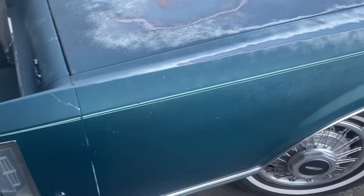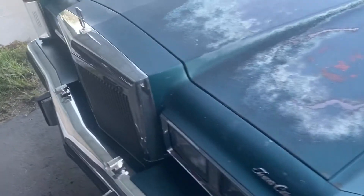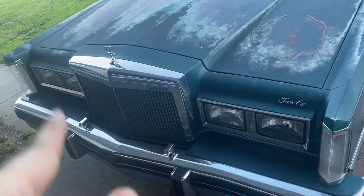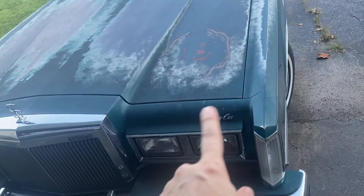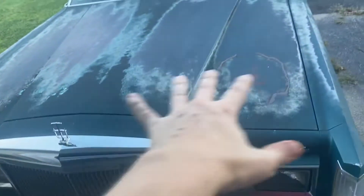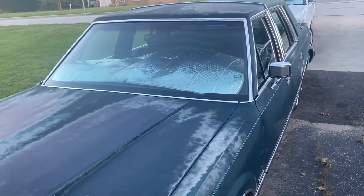This is actually a very beautiful color when it's in nice shape. I will probably wind up redoing these stripes, which are just tape. But when I do this, I want to use an orbital buffer and do it the right way — I'll be taking the grille off, the headlight rims, all the emblems, the lenses, all of that so I can be working just on the flat surface and get as much of that old dingy paint off as possible. That's coming up as soon as I get the orbital buffer, which I don't yet have.